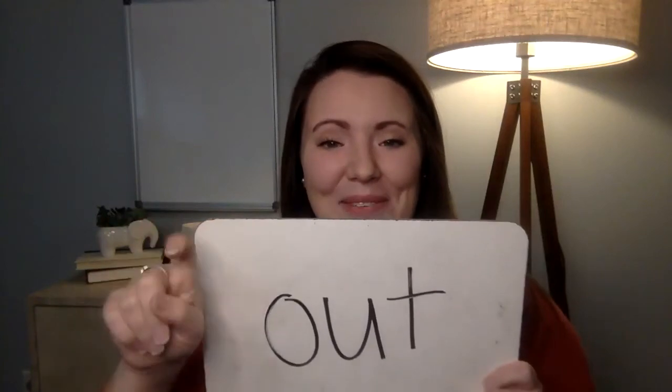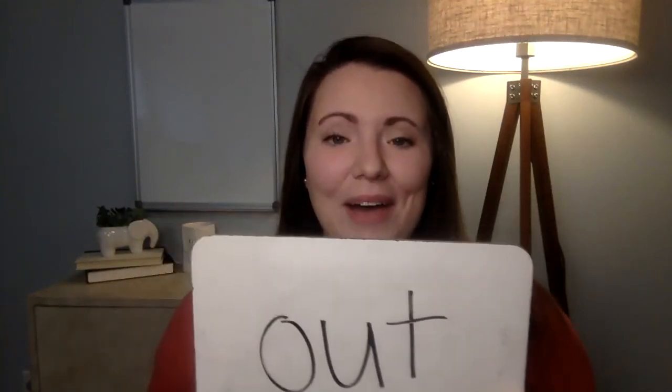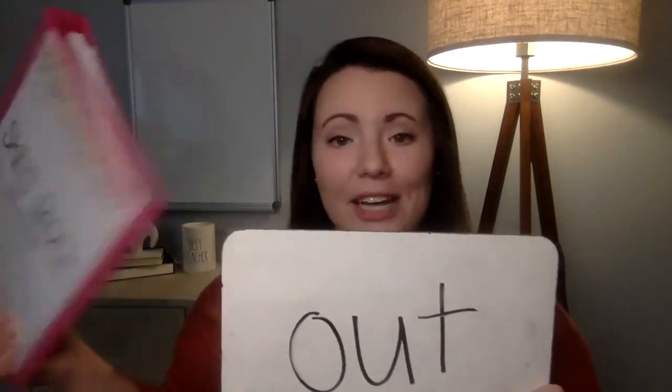So you can either have them do work mode like this, but then of course it's a little bit more difficult to read it upside down because when you're doing small groups, you actually do have to read it and assess it in the moment. So what I usually do is I'll give the word, and then I count down 3, 2, 1, heads up, and they flip it into their camera. Or if they have enough space, they actually put it on their head. And then I give them a secret sign, which is this, and it tells them to erase it. So I can really easily grab my little checklist in my skills binder, and I can check who's got it and who needs more practice.